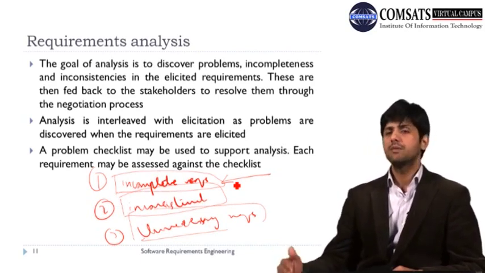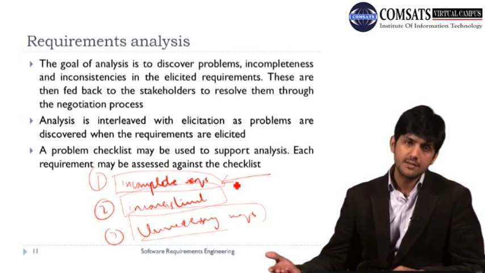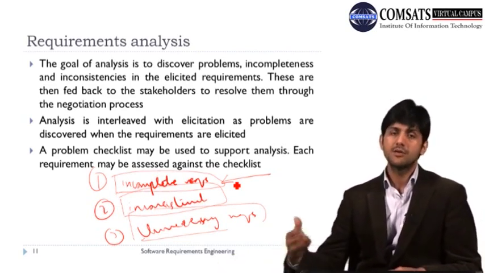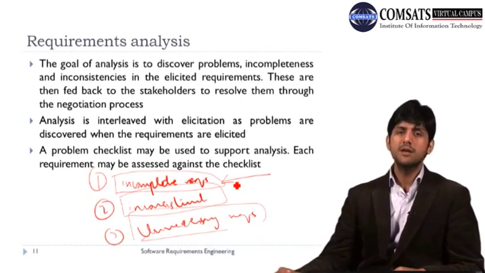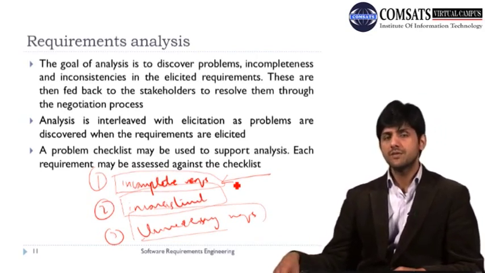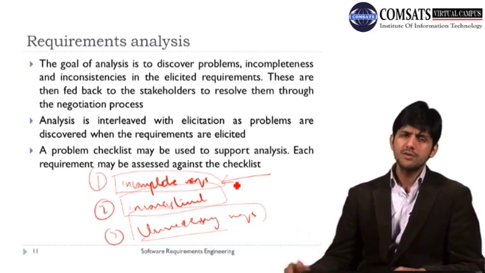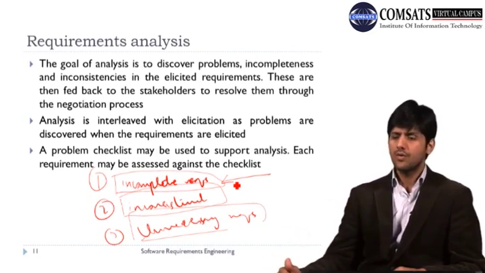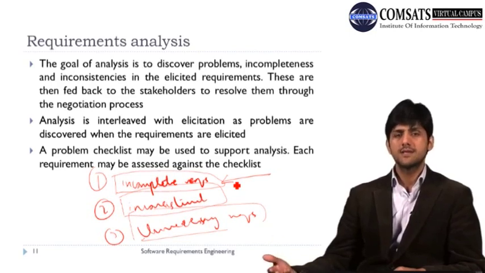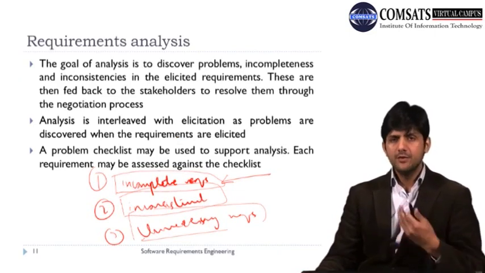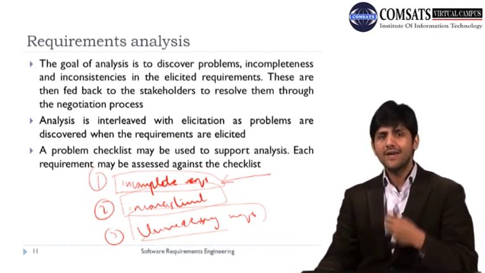For example, if a requirement is qualitative, then you might say that, okay, it's incomplete. If the sentence doesn't make any sense, that you might suggest that the requirement is incomplete. Similarly, you can have lots of different features which according to you suggest that a requirement is inconsistent. And similarly, you can also have a checklist of things that how would you say that the requirement is necessary or not. So you can use these checklists to identify each requirement.